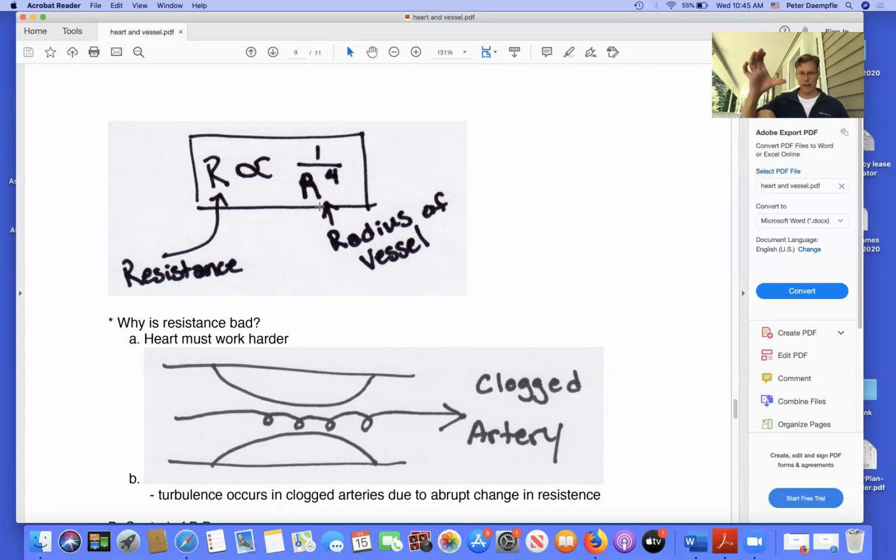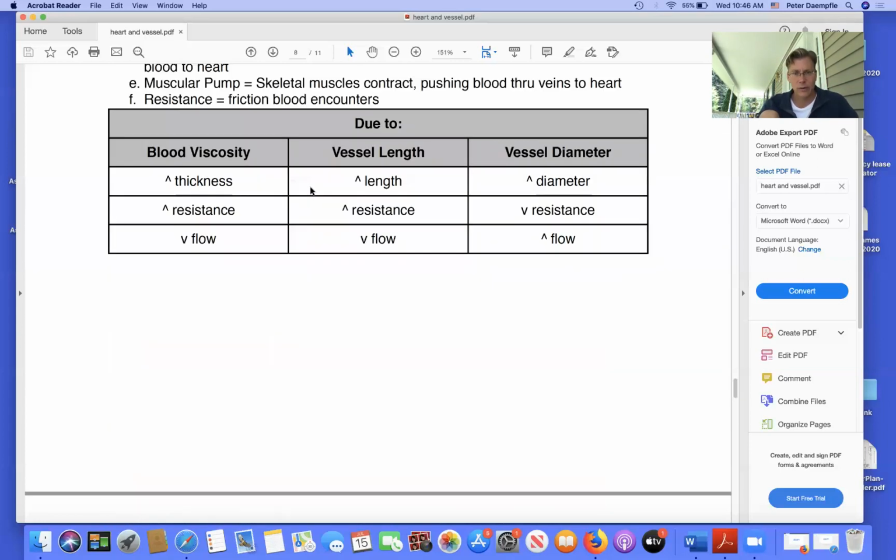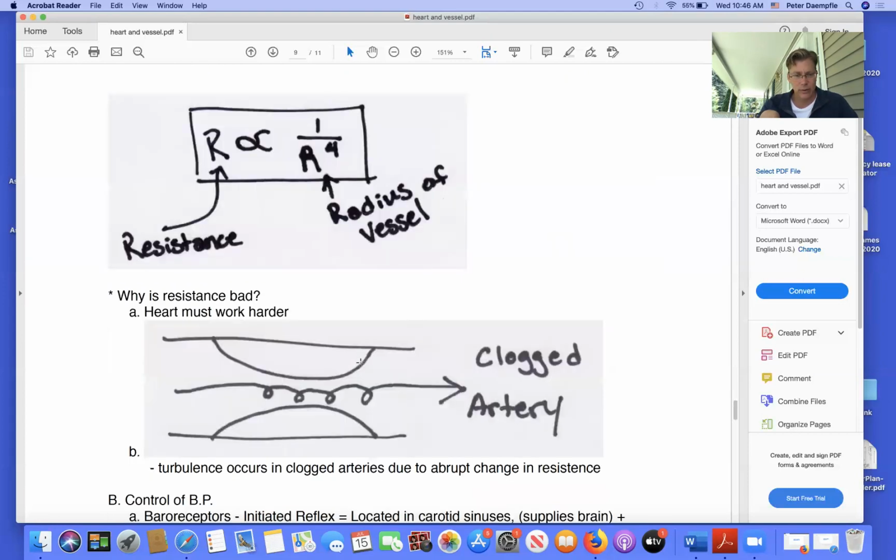As you increase the radius, you vasodilate, right? You go from 2 to 3. 2 to the 4th power is 2 times 2 times 2 times 2, 16. 3 to the 4th power is 3 times 3 is 9, times 3, 27, 27 times 3, 81. So 1/81. I don't want to confuse you with numbers here. I just want to say that as you increase the radius of the vessel, as you vasodilate, you decrease the resistance so dramatically according to this equation. So vessel diameter really affects resistance a great amount, right? I think we realize that.